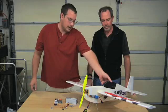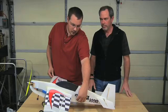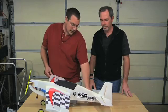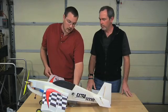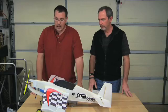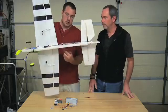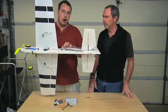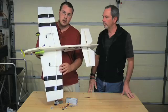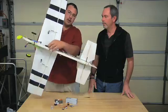Basically, when you put your servo package together, of course, all your rodding and all your clevises are included in the package. And James turned around and he cut all his pieces and cut his rodding and put it all together. I helped him center it all out and hook it up through his transmitter. It's all powered through a DX8. He has his rudder on the left side, his elevators on the right, and then in each one of his wings he has a 1900 installed for his ailerons.